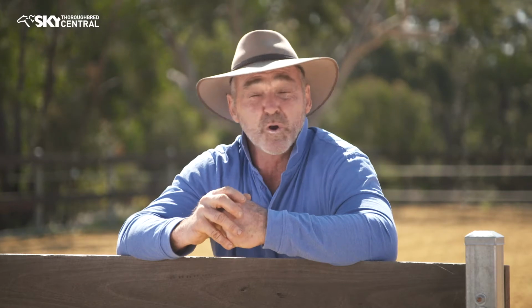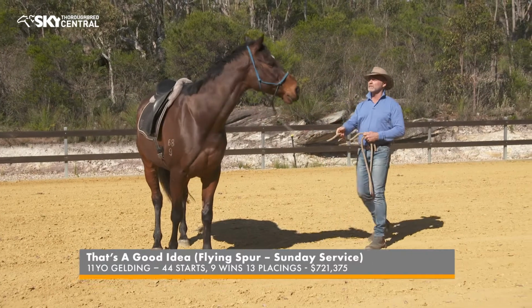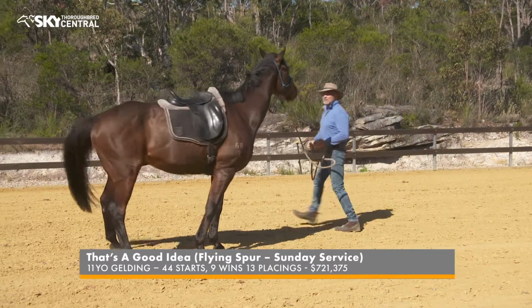And if we focus on that all the time, then we'll find that every time we put it into practice, the horse will come back to us and we can start to work with whatever it is that we want to do. So the way that I'm going to go about it today is with a rope halter attached to the horse. I'm going to ask the horse to face me all the time.